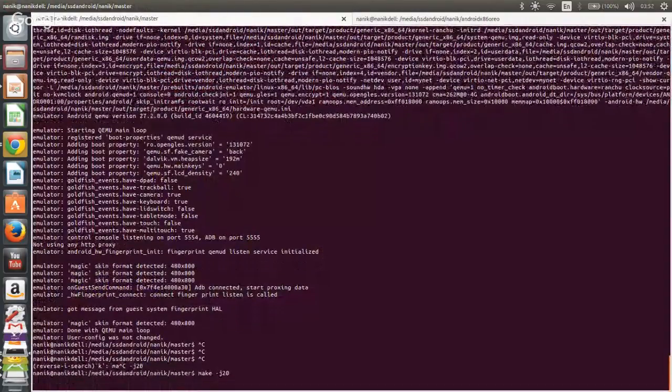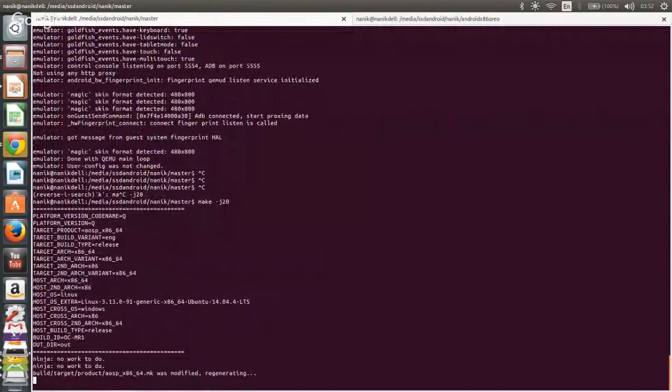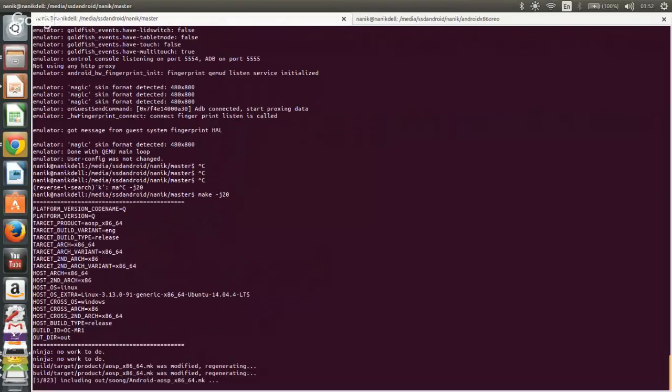So this will take 2-3 minutes, less than that. What it's doing right now is I'm using the make command. I've done a few previous steps before I reach the make command, but just to save time. What I'm trying to do here is execute the make command, which compiles the operating system together and puts all the packaging and everything together, so that I can run it as an emulator, right?